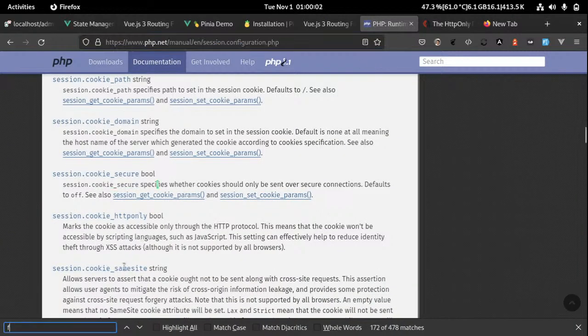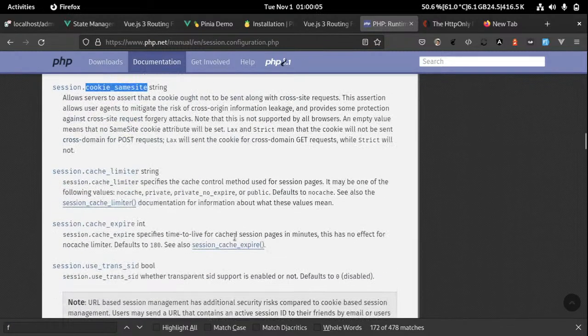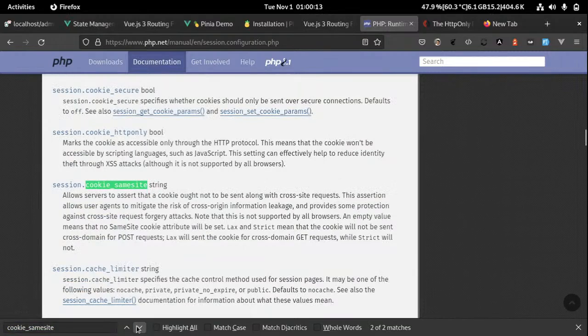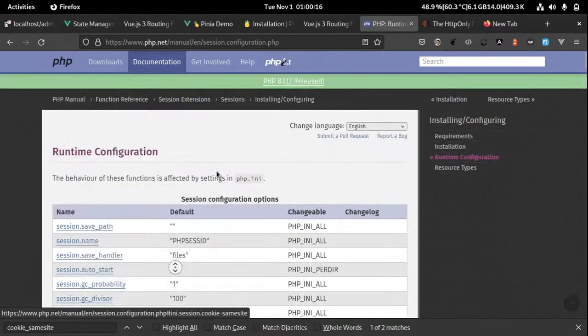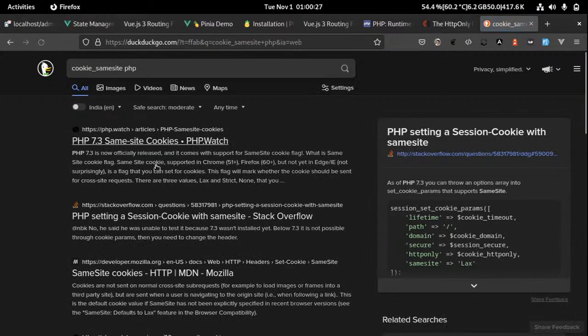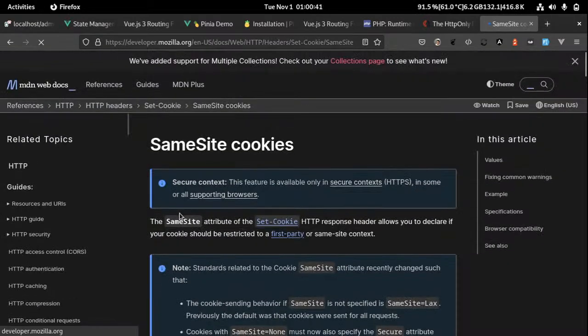Okay, so same site. Is it true or not? Lax. So what does that mean? But actually it's true.